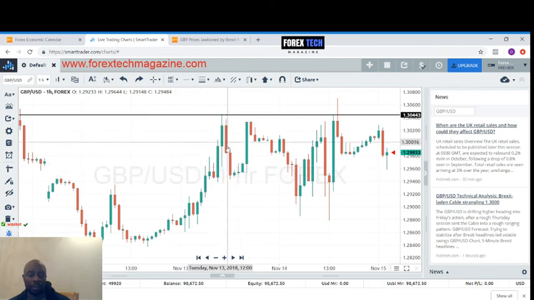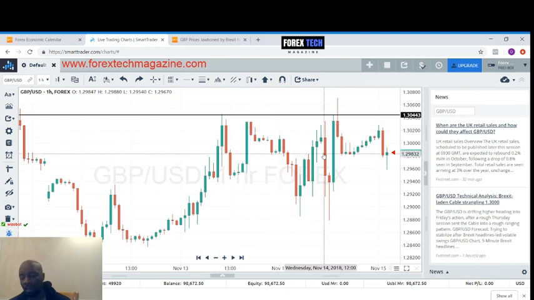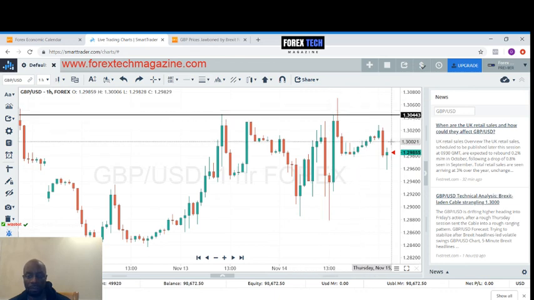I mean, it's going up, it's hitting resistance, it's coming down, going to hit resistance again, going down, hit resistance again. I mean, it's not even coming back to any real level of support. It's just kind of bouncing around there. So, I mean, that could have a couple of things going on with it. And I think the main thing is that people are trying to discern some type of movement or potential movement with this Great Britain pound pair.